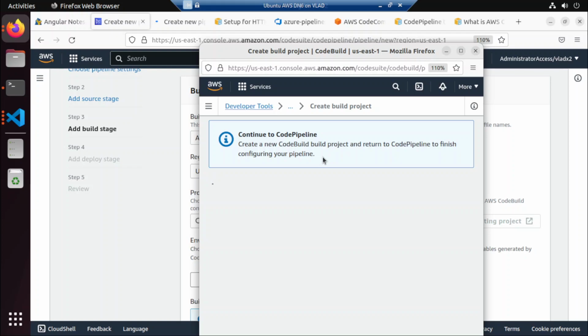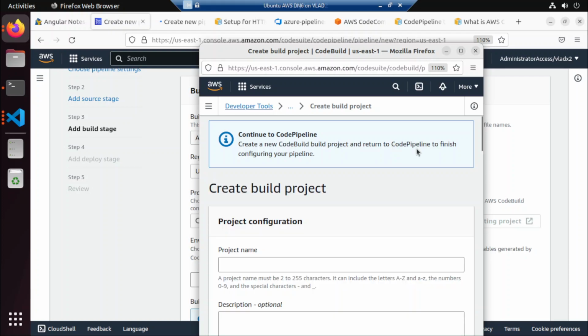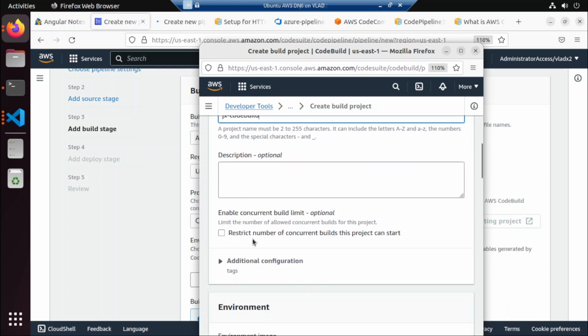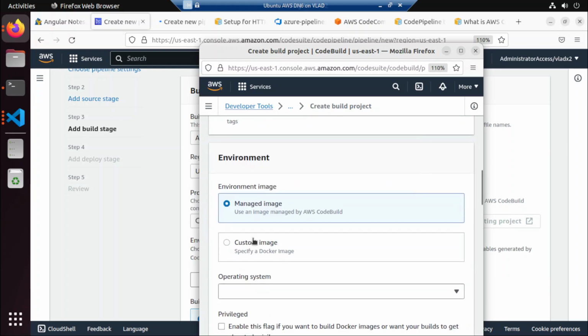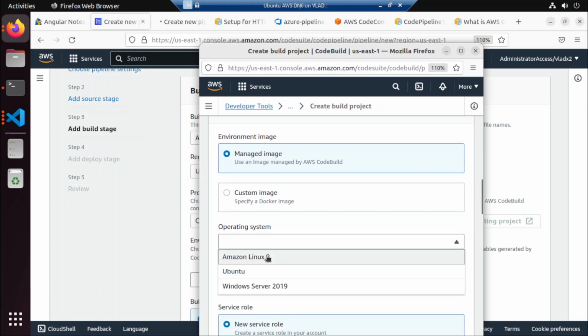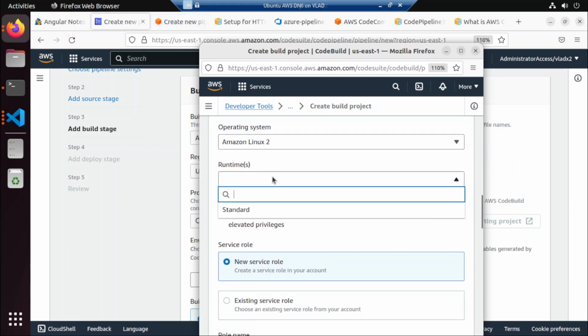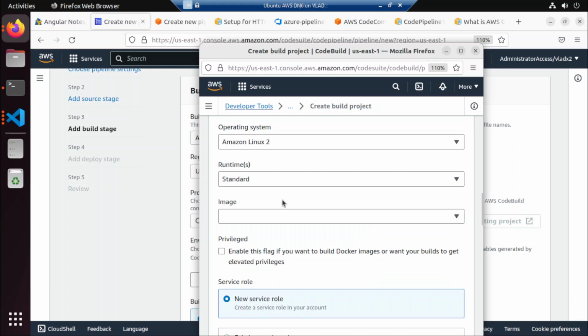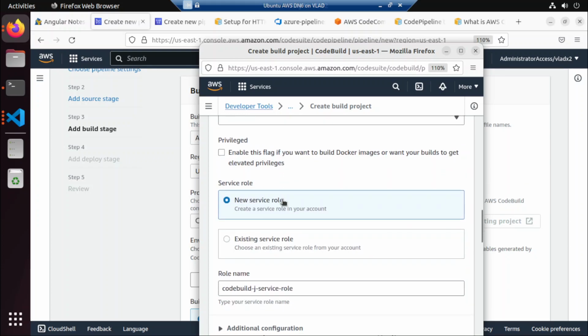Continue to CodePipeline. Create a new CodeBuild project and return to CodePipeline to finish configuring. Right, so this will be JX CodeBuild. Then restrict number of concurrent environments, managed image, operating system Linux, runtime standard, image. Enable this flag if you want to build Docker images or want your builds to get elevated privileges.